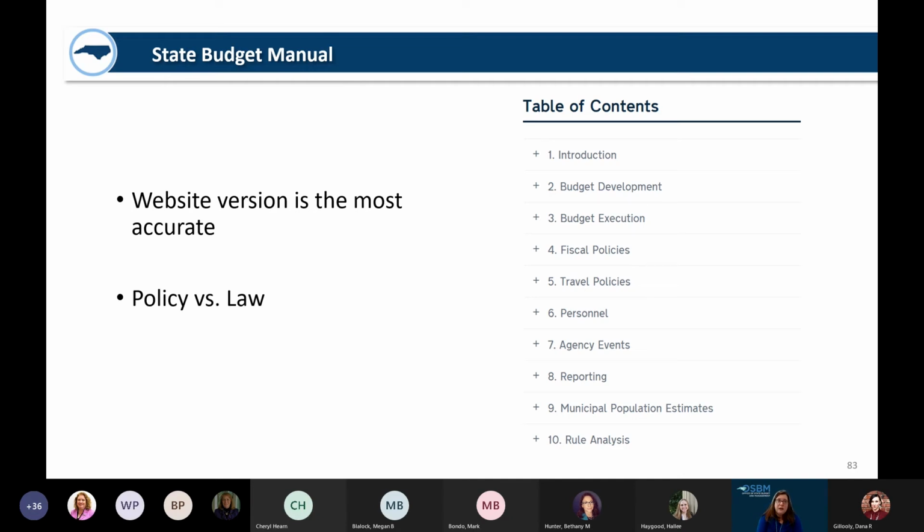And if you ever find yourself in the administration of your agency's budget needing some flexibility with the State Budget Manual, please reach out to your OSBM budget execution analyst who can work through the problem you're facing. Maybe you don't need an exception to the State Budget Manual because another section of the manual speaks to the problem you're trying to solve. But again, we can grant exceptions to State Budget Manual sections. We cannot grant exceptions to general statute and or session law. Next slide, please.